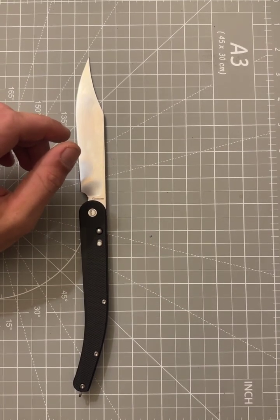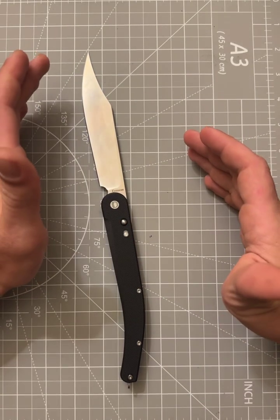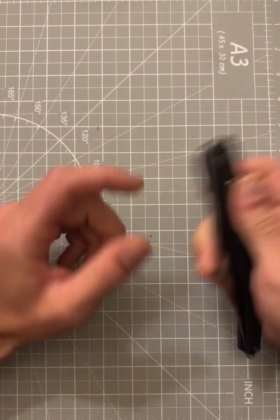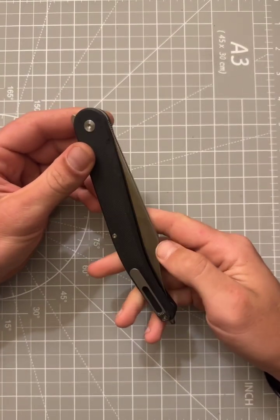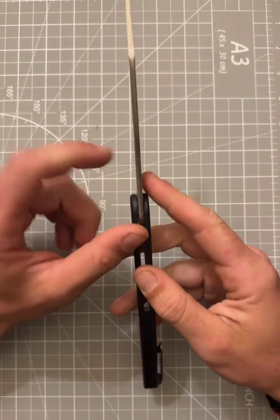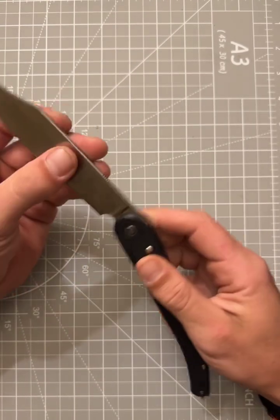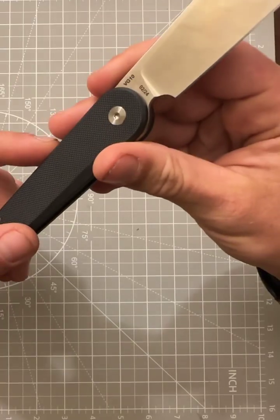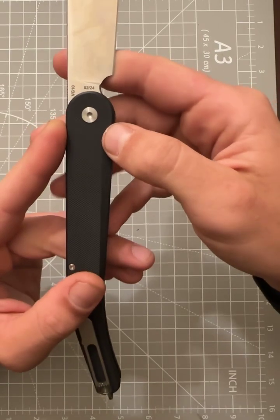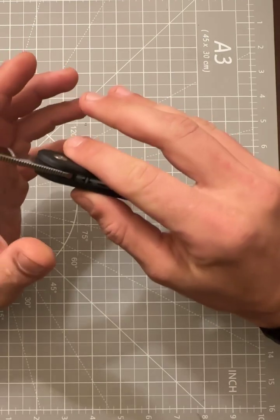Anyway, getting back into the sizes, the blade is 5.65 inches overall. The cutting edge is 5.3, and despite its size, the weight is surprisingly light. I measured it at 4.77 ounces, and the thickness of the blade stock is 3.3 millimeters. The blade steel is VG10, as you can see right here in the marking. And you also have the date of manufacture, which is 2/24. So just really impressed with this knife.